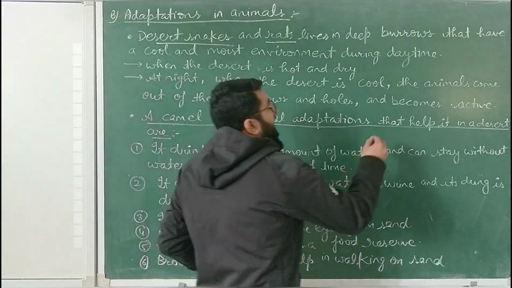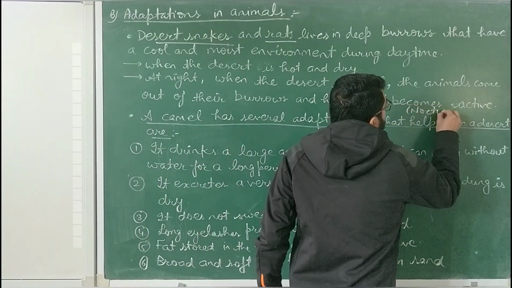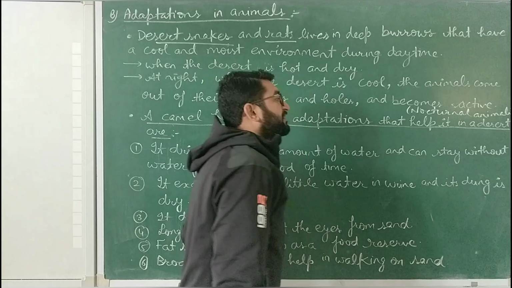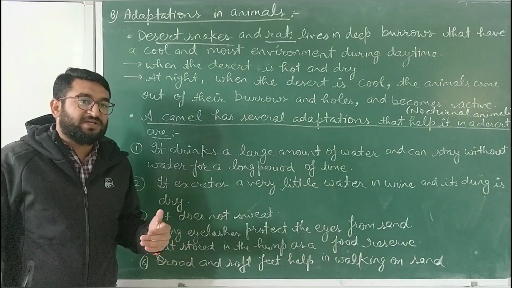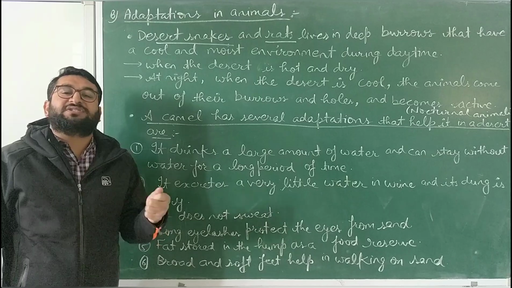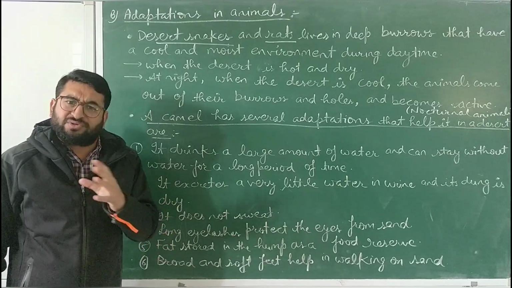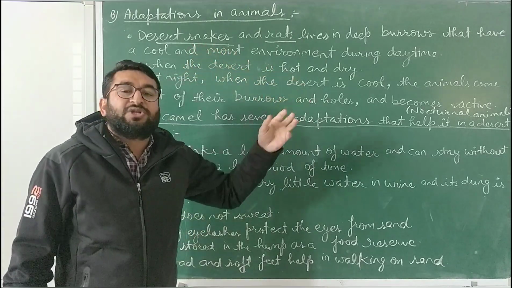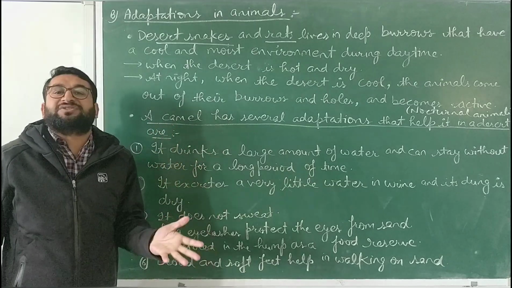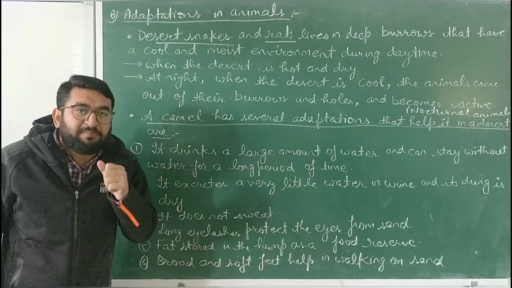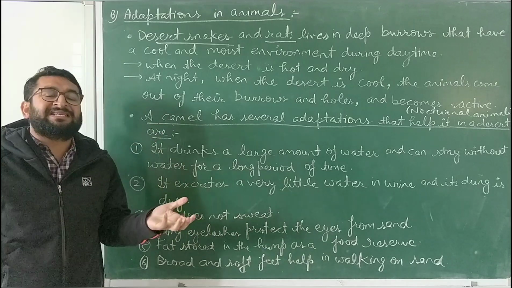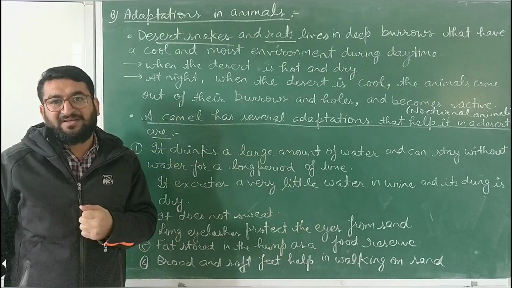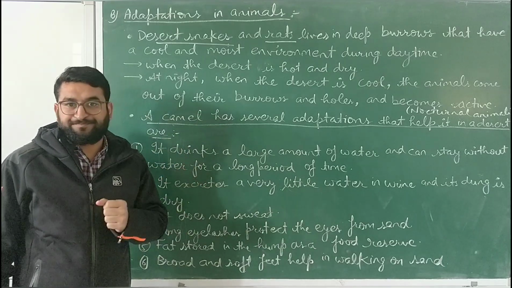That's why these kinds of animals are known as nocturnal animals. The animals which are more active towards the night time are known as nocturnal animals. Cockroaches are also nocturnal insects. Likewise, the desert snakes and rats, to overcome the harsh, hot conditions, live in deep burrows during the daytime, and during the night they come out of those burrows and find their food and basic necessities. So they become more active during the night.